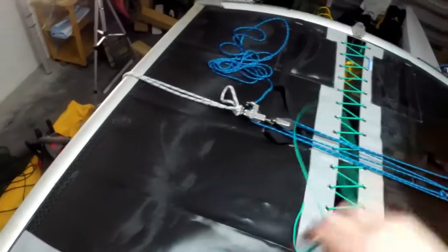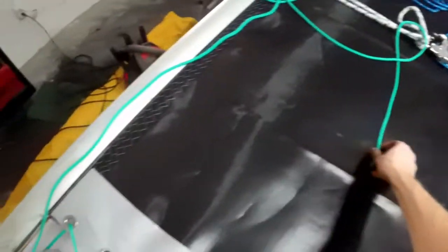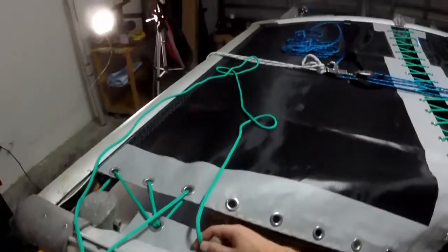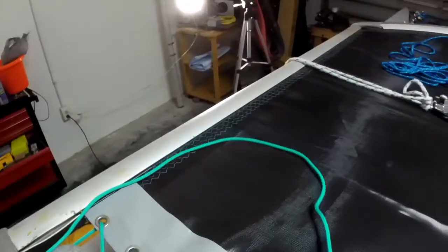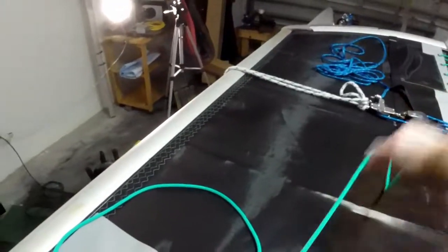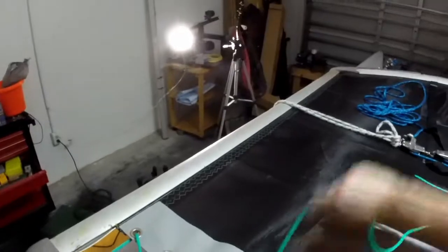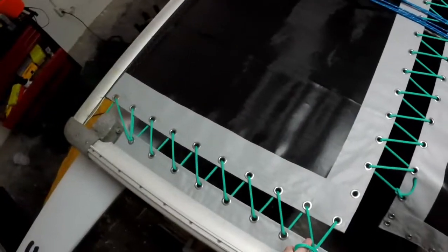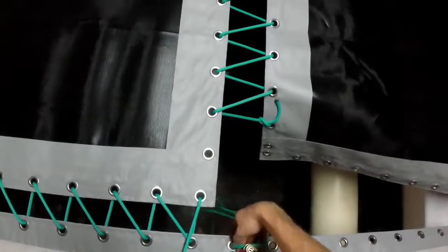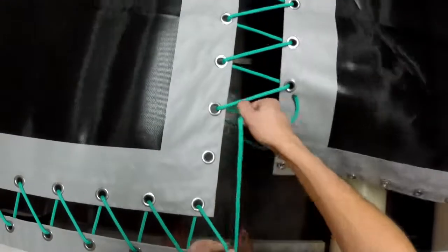For some reason, this rope really likes to twist itself up. That's okay. I only broke half the things. There's the other half. So we'll just keep repeating the process. I'm using my other hand to hold tension while I feed through with my right hand. So 15 feet was actually a ton of extra line. So we'll probably end up having to trim at the end somehow.